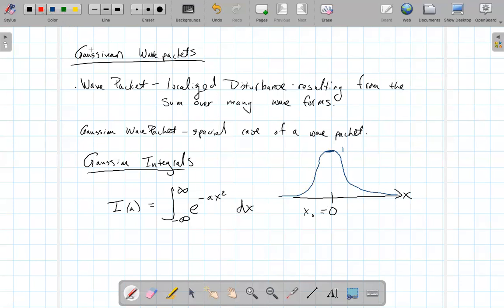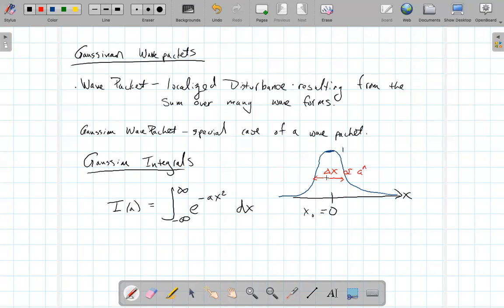What A does here is A controls basically two things. It controls the width here. So this is basically the width, and we're going to call this delta x. We're going to see how this actually controls the width in just a minute. So what is delta x? This thing is proportional to A in some way, so I'm going to write this as A to the nth power.